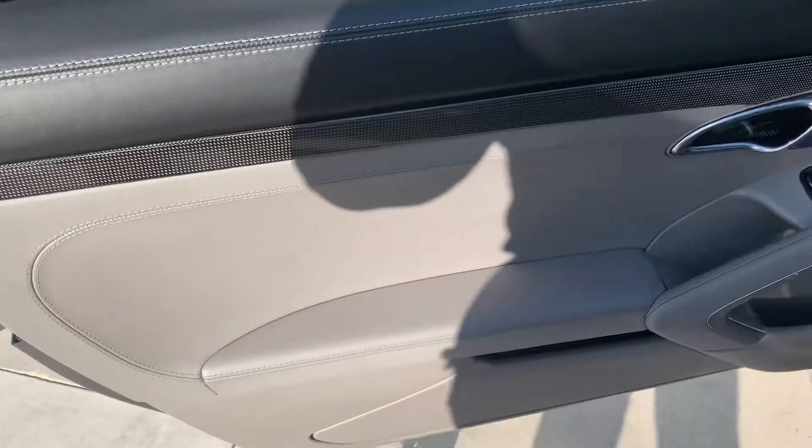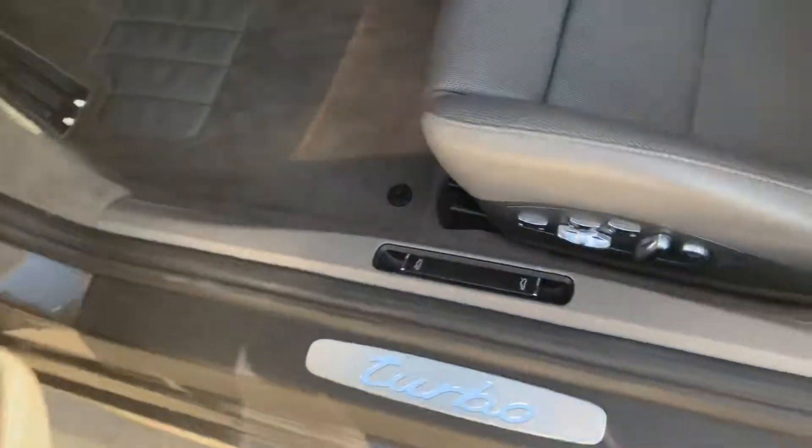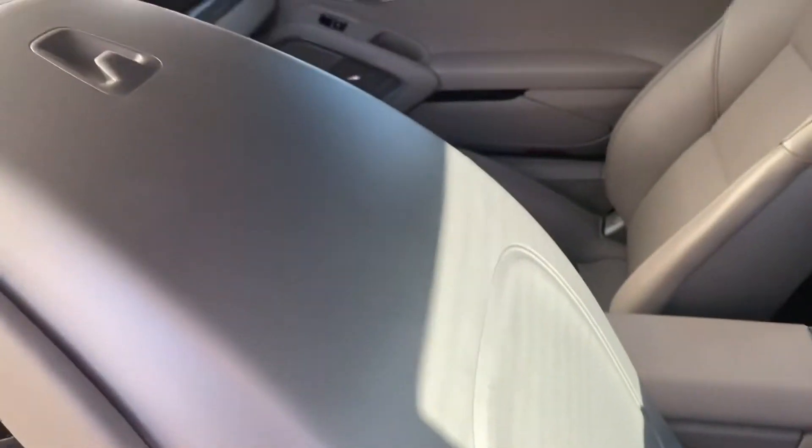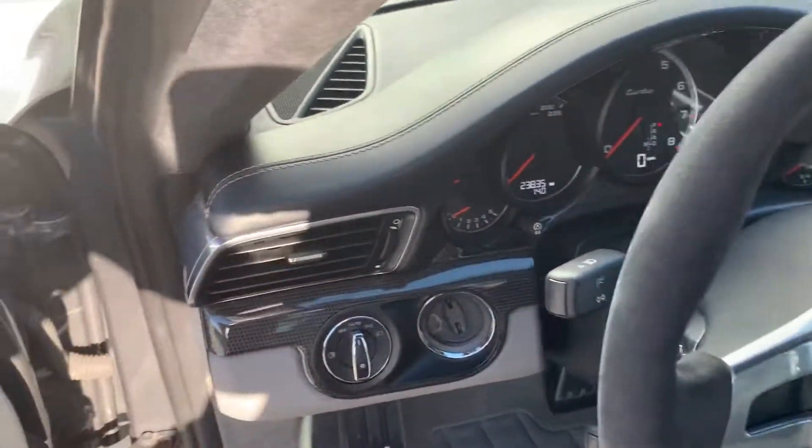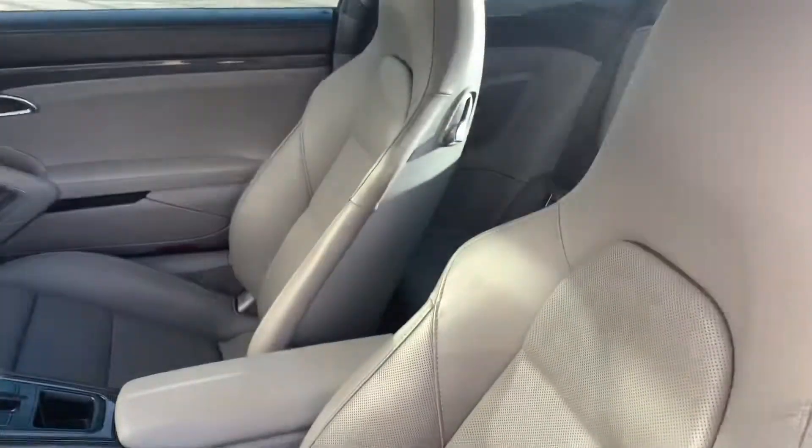Now these windows are tinted already, just so you know that. And again, this door looks beautiful. The seats look pristine — I really mean that. I don't see any wear where the seatbelts are. The back seat on this side actually looks even better than the other one. That is a hard shell back, so that could easily be touched up. Beautiful interior, really really nice. You've got an Alcantara suede steering wheel — just beautiful, looks really really good. I'm going to go ahead and start this baby up next.